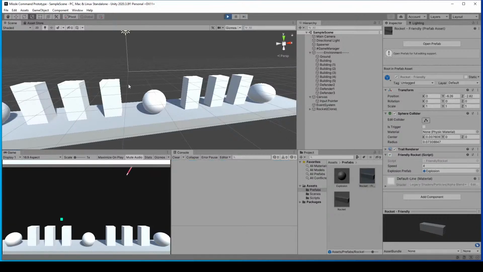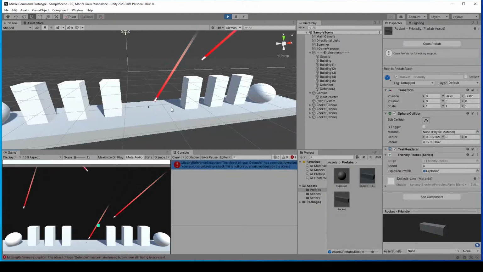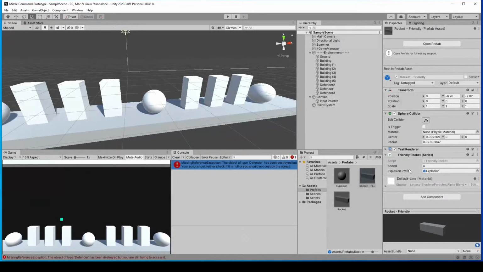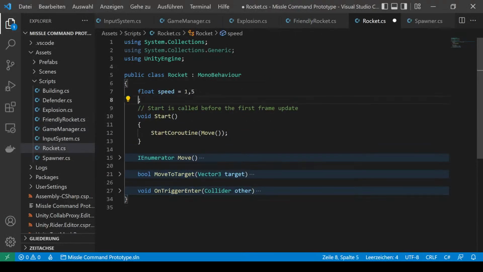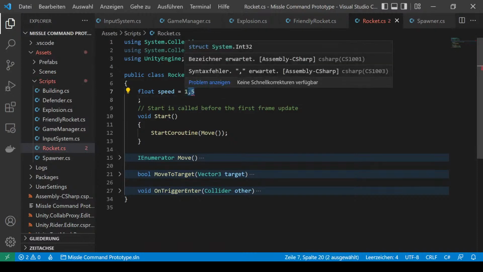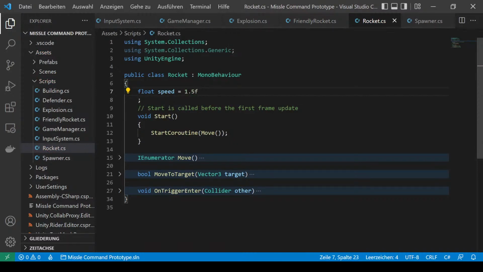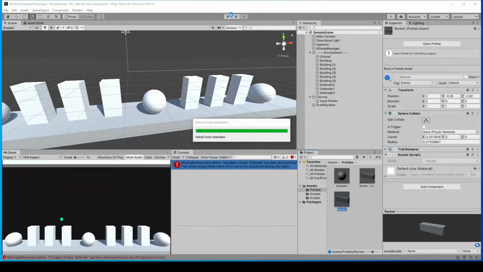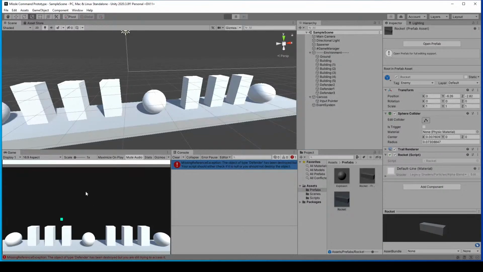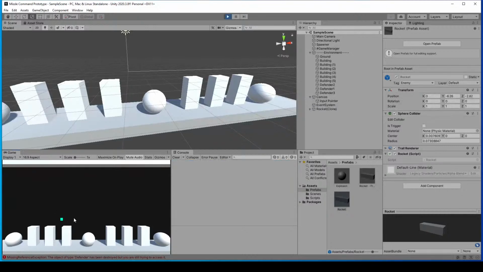Maybe I'm gonna slow down the other rockets. Like the enemy rockets, they are pretty fast here as well. So, gotta make this rockets. They do have this internally. Maybe I'm gonna give them half of the speed, like 1.5f. Need a semicolon. Oh, the semicolon is just there. Maybe I'm gonna serialize that field as well, so we can still work on this in the inspector, but we cannot manipulate this from other things.